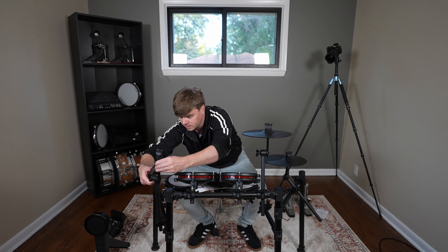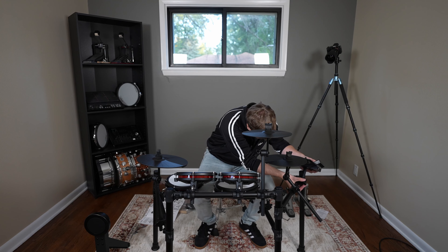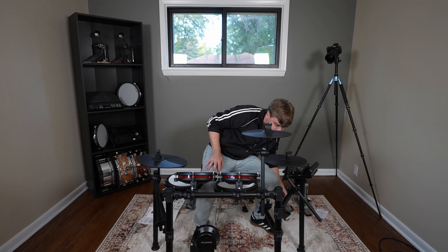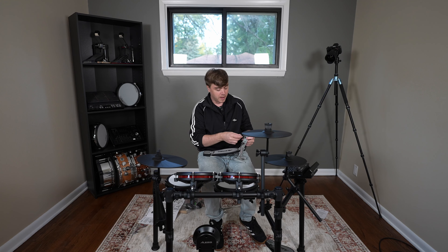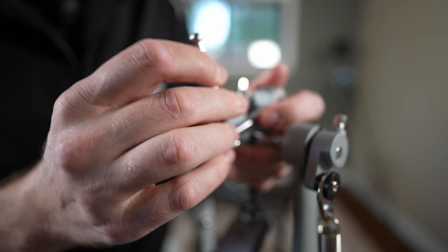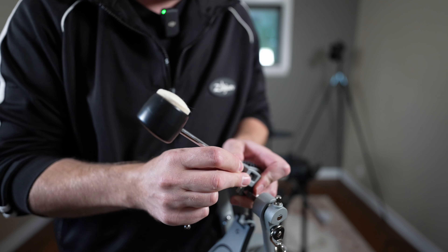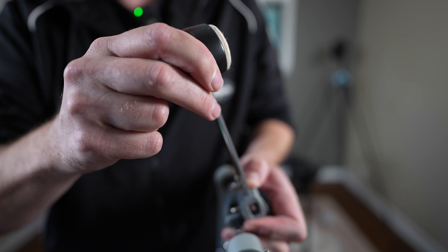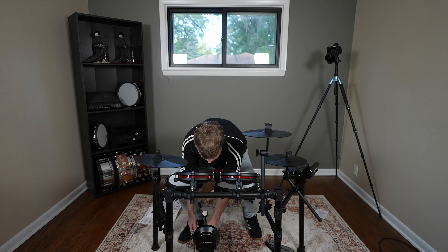The module goes right in here — make sure you have enough clearance between that and the hi-hat. Kick tower right in here. On your foot pedal there's a little square screw here — this is what you need a drum key for. Loosen this up, don't take it all the way out, then grab your beater and put that in. You may have to make adjustments to how tall this is. Keep the felt towards the drum. The kick pedal is going to attach securely to the kick tower.